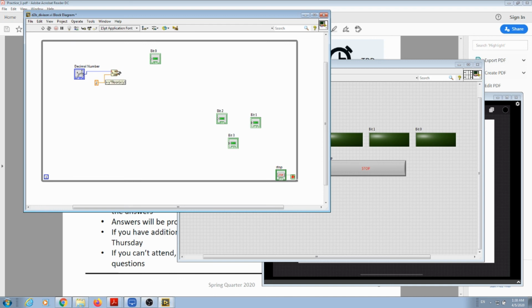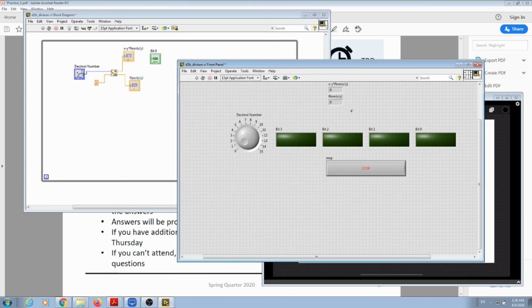I'm going to right click and create an indicator for this one, and right click, create an indicator for that one. Going to my front panel, I see that I have the indicators over here, so I'll be able to see the outputs of that module.